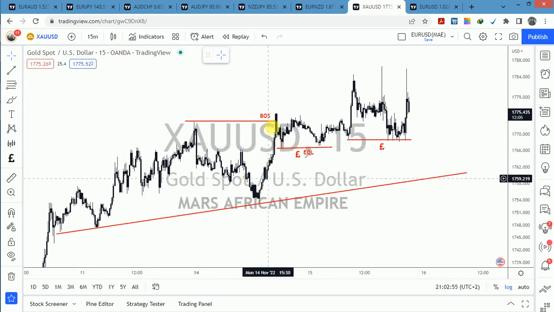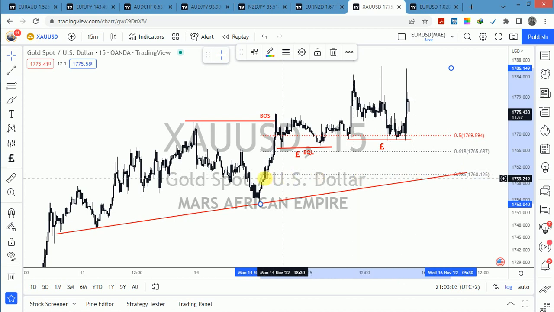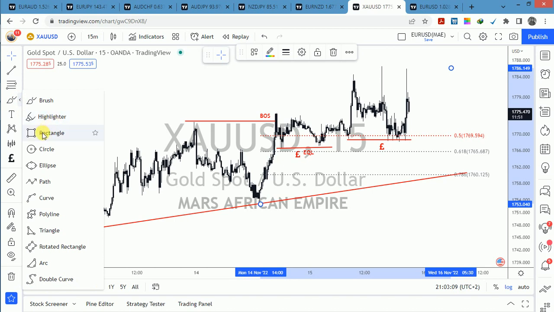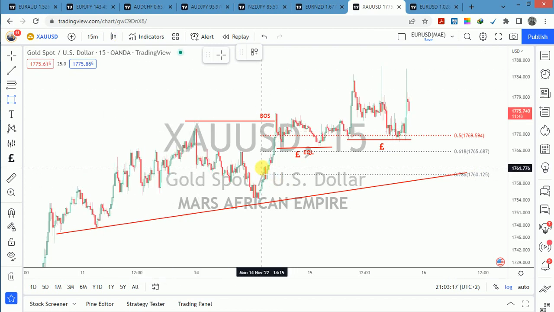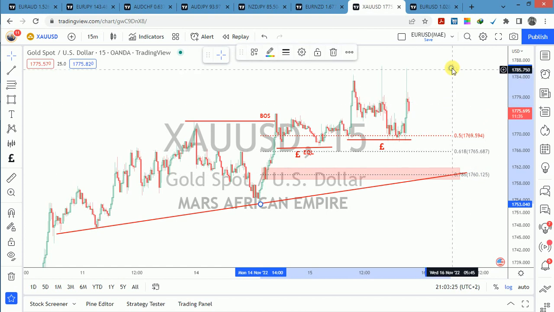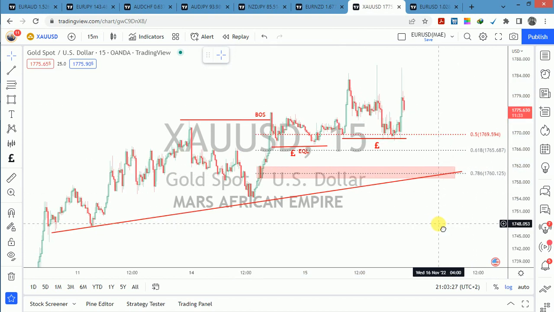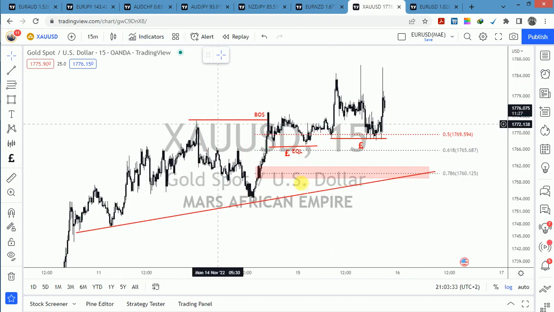The order block that is along this rally here, we can identify it by using a Fibonacci retracement tool. We'll be looking forward to buy this pair around 78.6, right? So an order block that is around 78.6, that's the one that we are interested in. Yes, this is the order block that we are more interested in. Let's go red on it. Fibonacci retracement, go a little bit further, and then let's go back to candles.